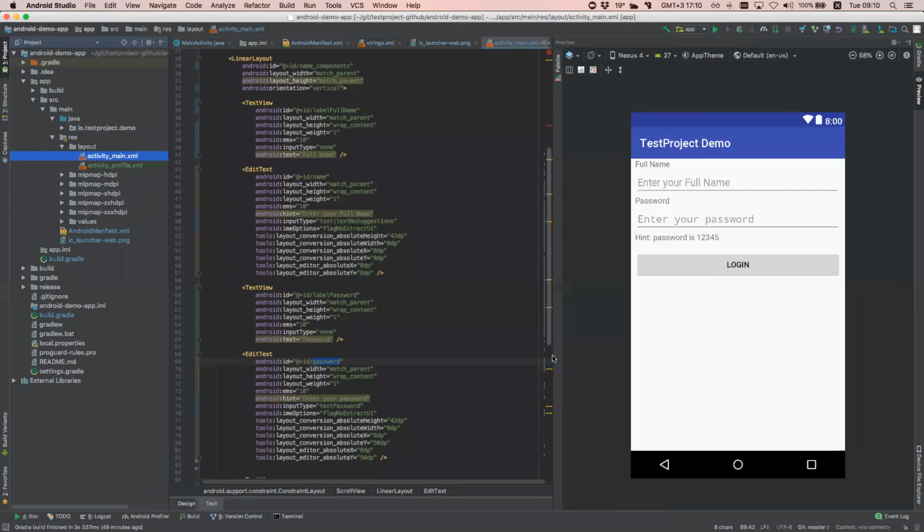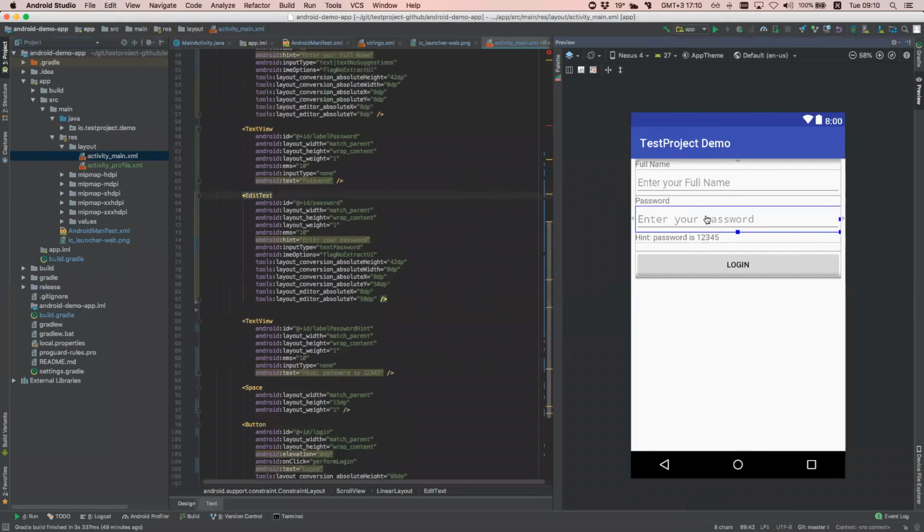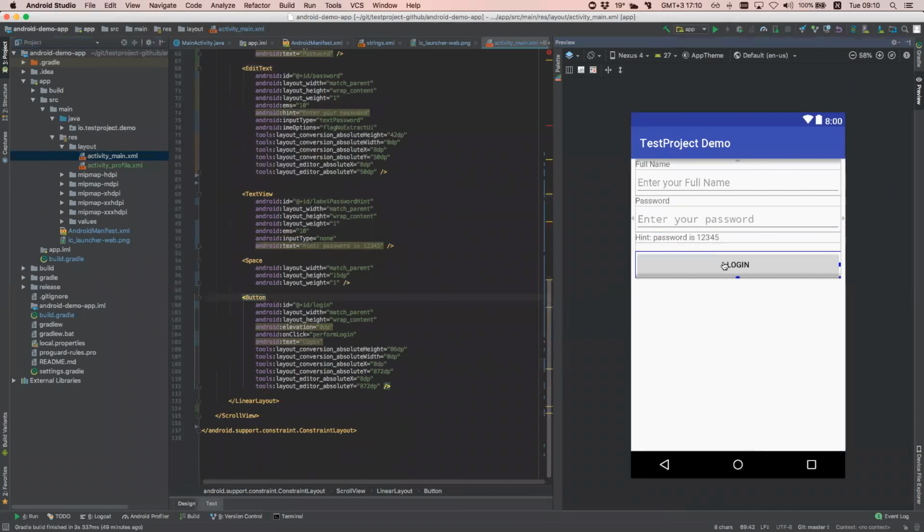This application has a full name field, it has a password field, and a login button. We are going to create an automated test that is going to type the full name, type a password, and then click the login button. First time it will do it with a correct password. And for the negative test, it will input the wrong password.